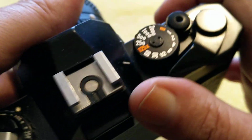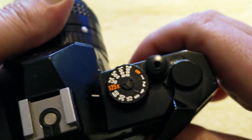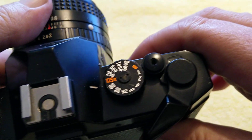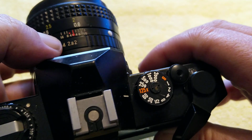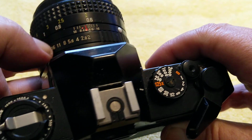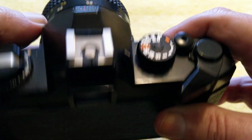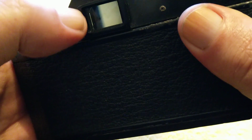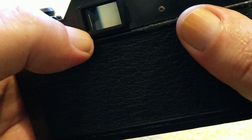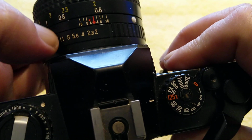It is a manual shutter, so you don't need any batteries for it, which is one of the good things about it. Dead batteries, you haven't got a dead camera. All you lose is the metering. And the metering is manual. In the viewfinder there's 3 LEDs on this side, a red plus, a red minus, and a green one in the middle. So it's very, very simple to use.